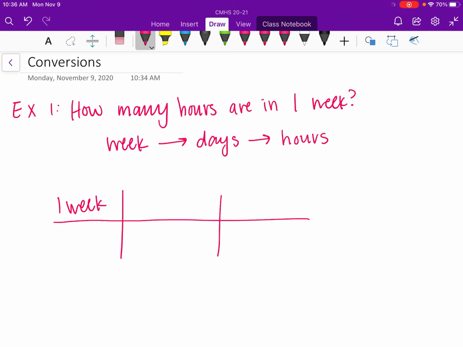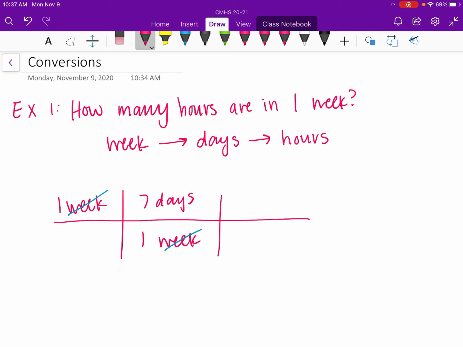So how many days are in 1 week? There are 7 days in 1 week. So 7 days in 1 week. Now look what happens. If you have weeks on the top here and the bottom here, they will cancel out because we don't want to have weeks anymore. We want to have hours. So whenever we move to the next section of the fence, make sure to put the opposite, put days. Well, now we'll need to be on the bottom since we already did it on the top.